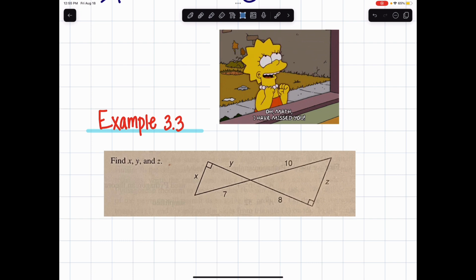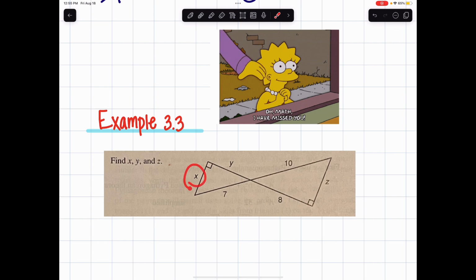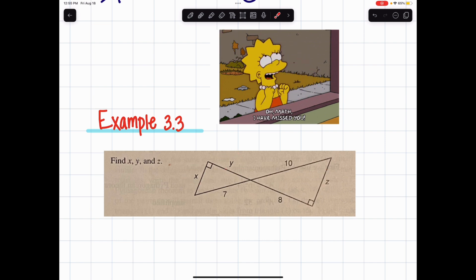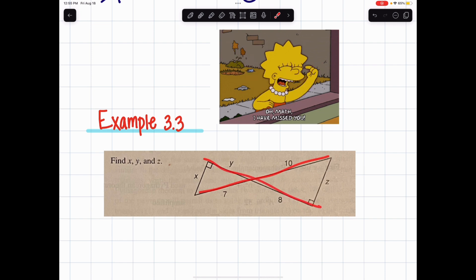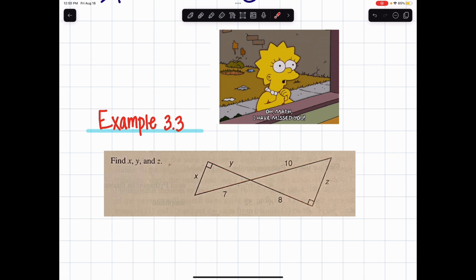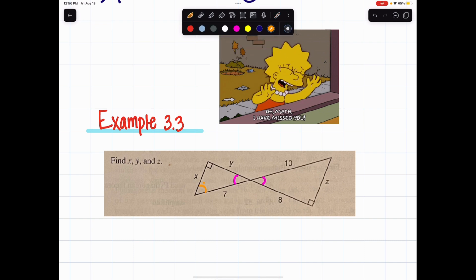Okay, the other thing that you could do is find the scalar factor. On this problem, they want us to find x and y and z. They don't tell us which angles are similar, except they put a right angle here. So I know that those are similar. And I know that since these sort of cross each other like that, those are transverse lines, that those angles must be similar. So I'm going to put a little mark there. And then I know that these angles must be similar because if two angles are the same, then the third angle has to be the same.